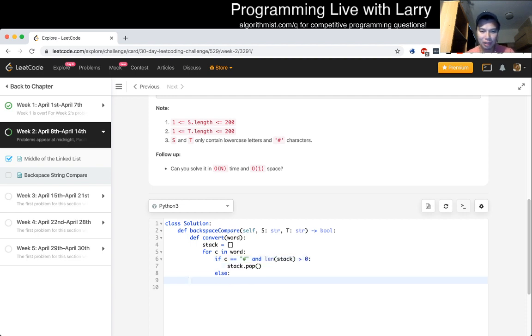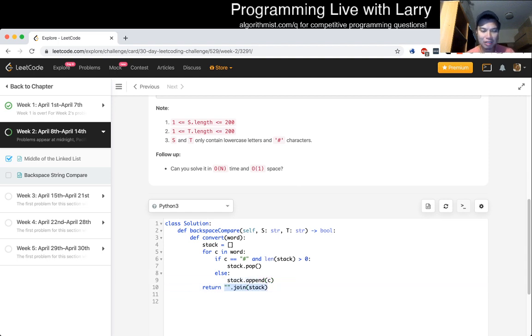Otherwise, just push it on the stack. And then at the end, we could just return it. The syntax is maybe a little bit weird here in the sense that it's still an array, and this is an append.